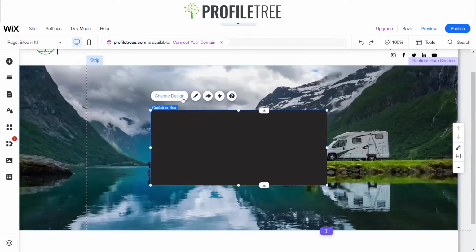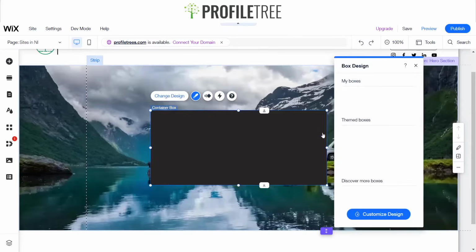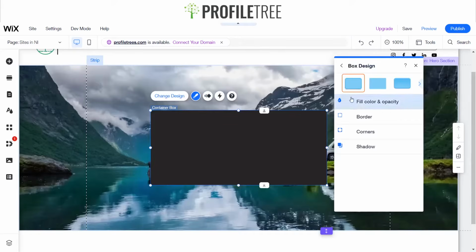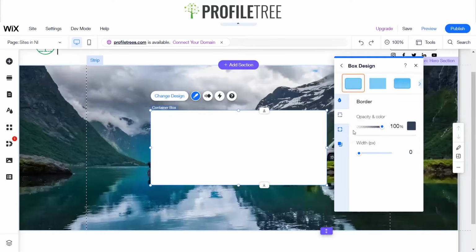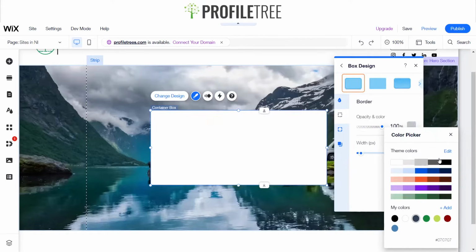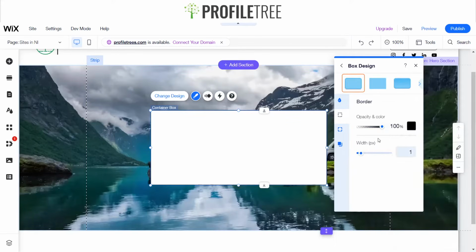And what I want to do, just so it's nice and clear for the user, is change the design so it's nice and bright. Change that to color white. And then I want to border it up as well, so add 1px of that on black. And then with the corners, have it at a 5 radius.